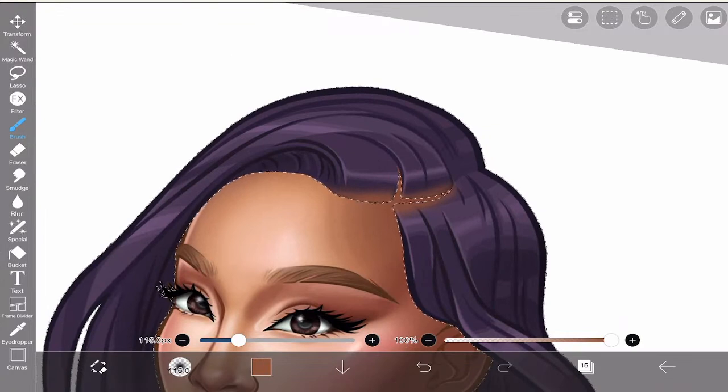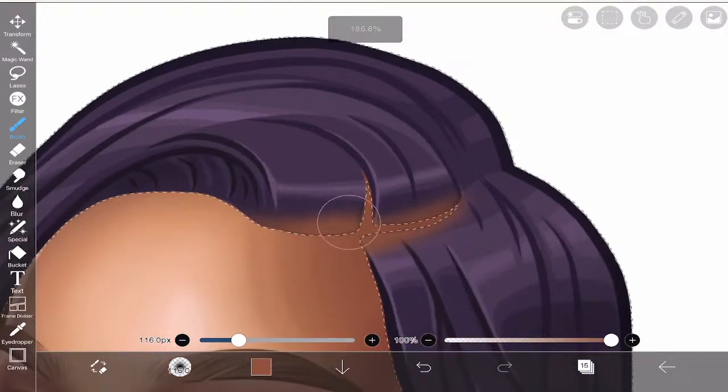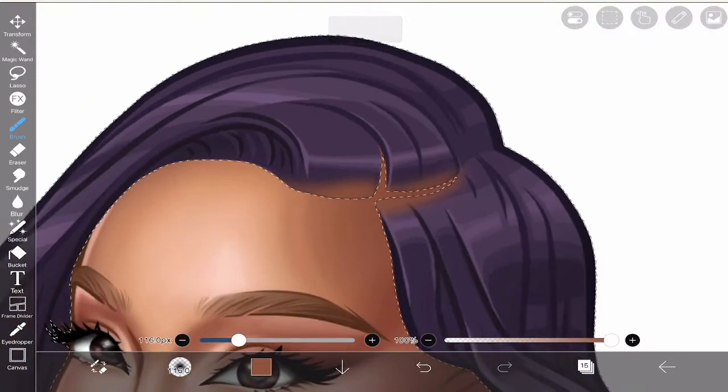I'm also gonna look at a picture that I already have of this hair and see if I can do it exactly the same. Because I'm not gonna lie, I really enjoyed the way that I did it. So I'm gonna see if I can do the same exact thing. Okay, in that one, I don't think I added a lot to this part. I didn't add edges here. I added most of the edges here and here. Okay, so I'm gonna just look at that picture while I'm doing this, because that's gonna be really helpful, and we're gonna see if we can finish this really quickly.